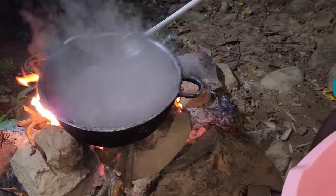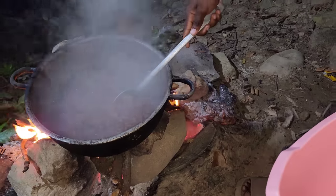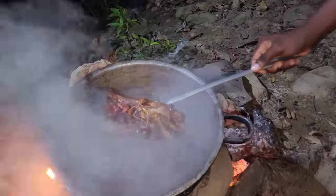Hey, so we find the sawfish now. Peas are pretty, you know, man. Yeah, that's a nice two peas. I tell the sawfish, catch your color. Catch your color, peas?